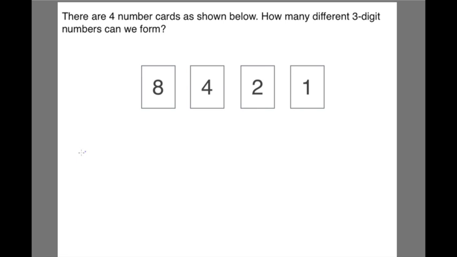Now for the first branch, I write down 8. Then I write down the next numbers that I can have. After I have 8, I can have 4, 2 and 1. Now after I use up the card number 8 and card number 4, I want to form the third digit using another card. I cannot use 8 and 4 anymore. So I'm left with 2 and 1. Then I use 8 for the first digit, 2 for the second digit. For the third digit, I cannot use 8 and 2 anymore. So I have 4, I'm left with 1. In the first card, I use 8. Second card, I use 1. Then I'm only left with card 4 and card 2.